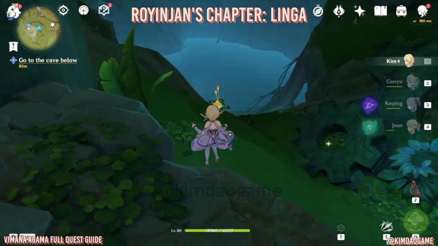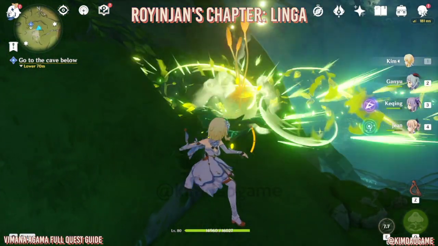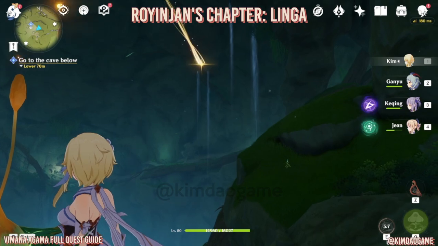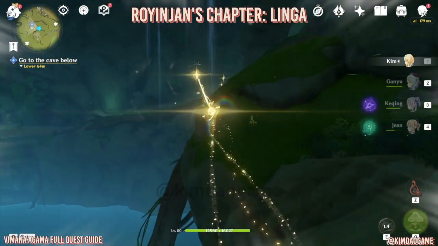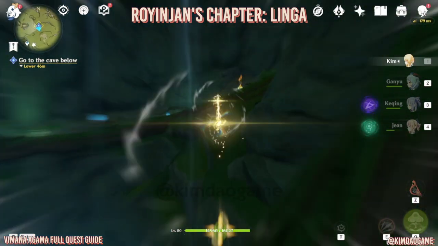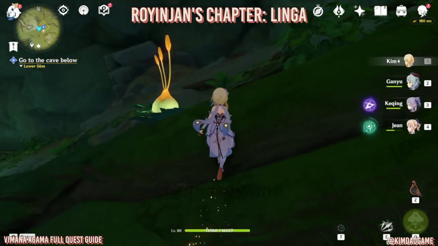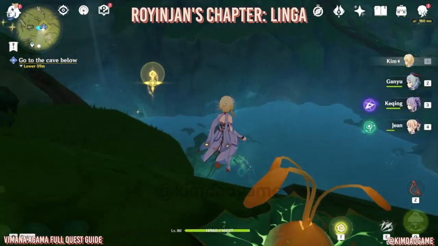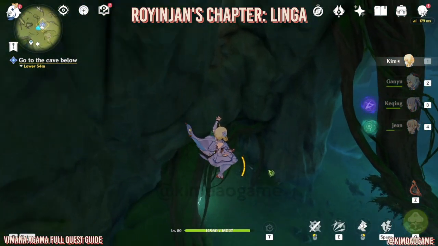Okay, so now that we have a new area, let's go down and I'm just going to use dendro on this cluster leaf just so it will create a four leaf sigil so we can use that to teleport faster. So we're just going to go just up here and then from here we're going to drop down. So just drop down below and then you'll see a cave.